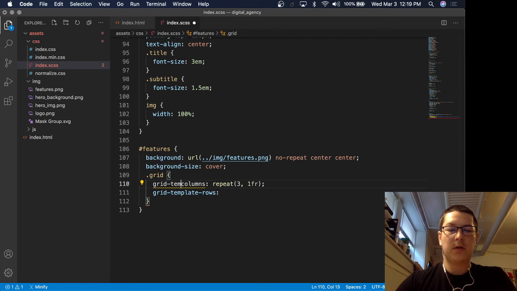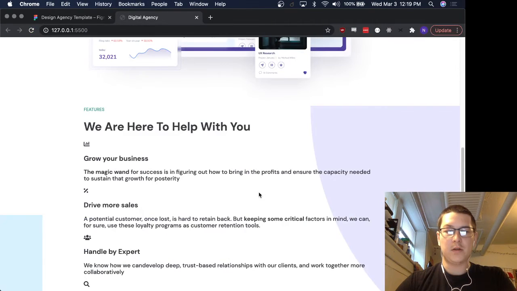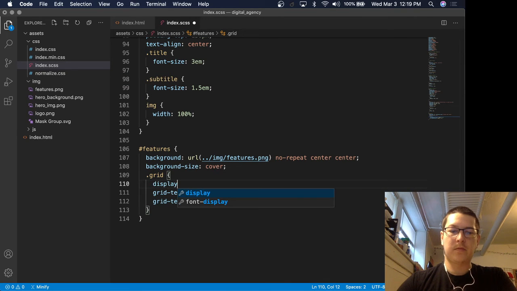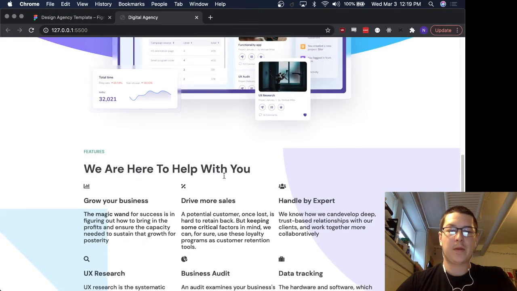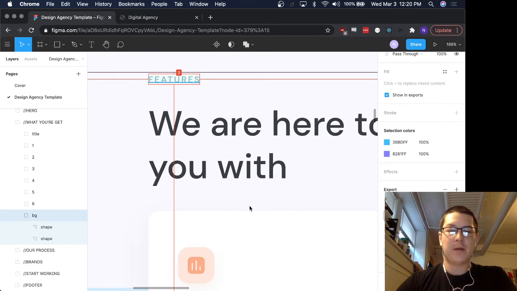It's still not second nature for me, this syntax. There we go. All right, and now we need a little bit of a gap on there.